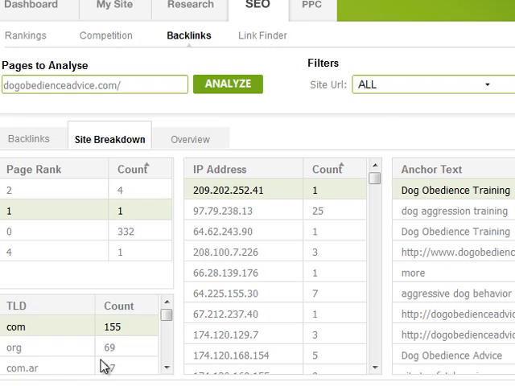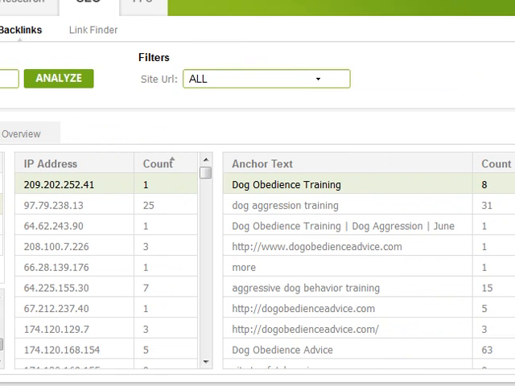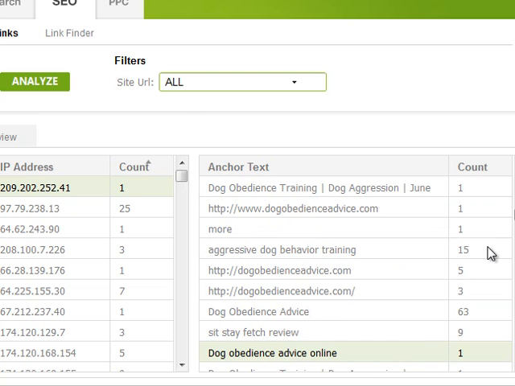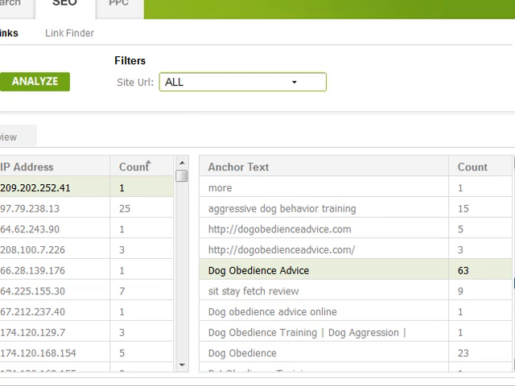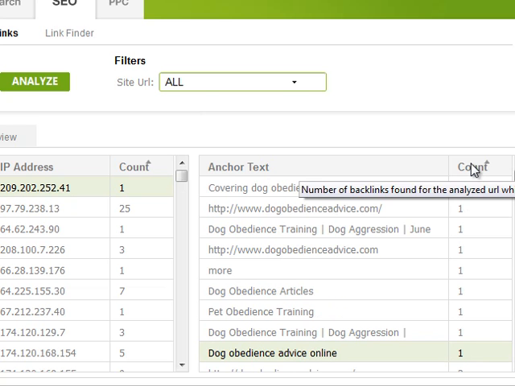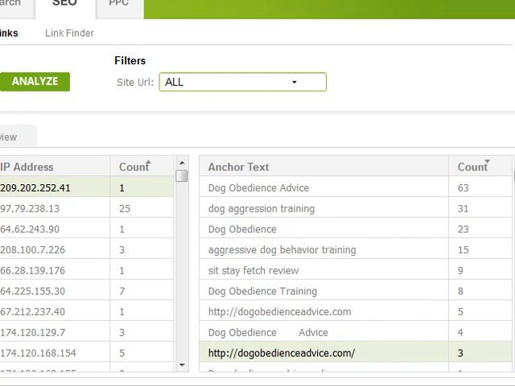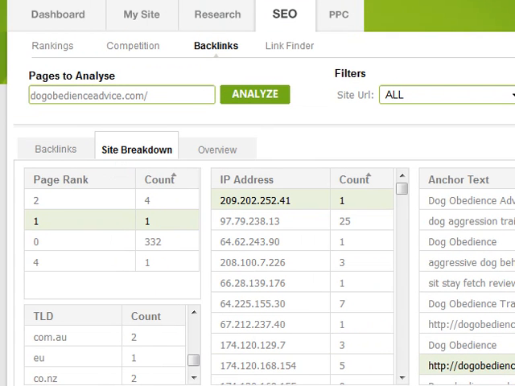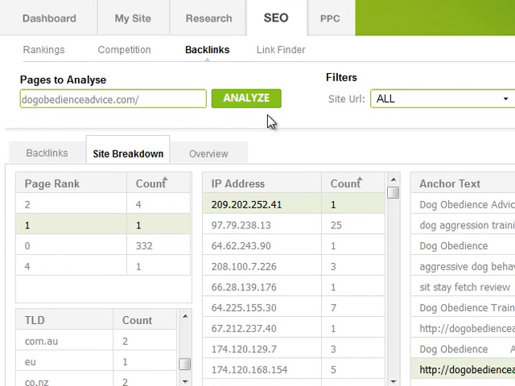I can see the breakdown of .coms, .orgs links, and so forth, and the different anchor text, and the number of different times each anchor text is used. Alright? So it can be very, very helpful when analyzing your competitors, so you can figure out what you need to do to rank highly on those particular phrases.